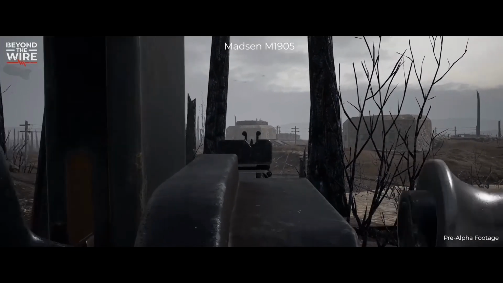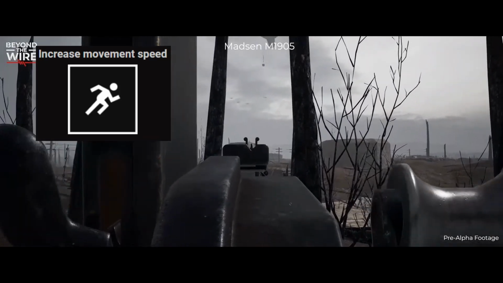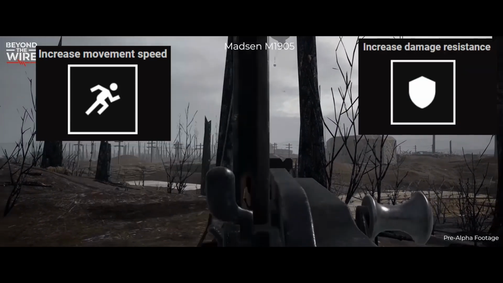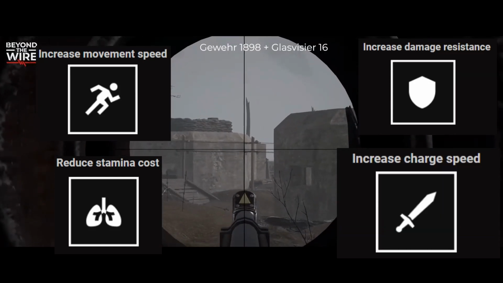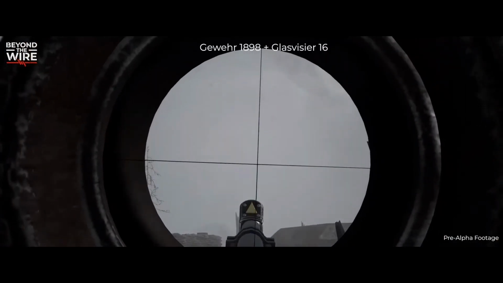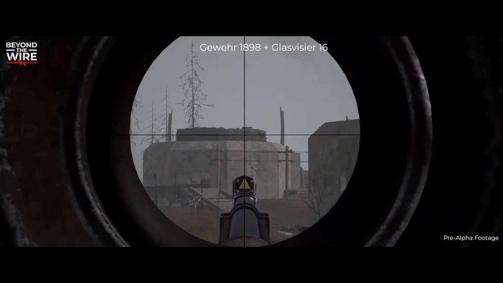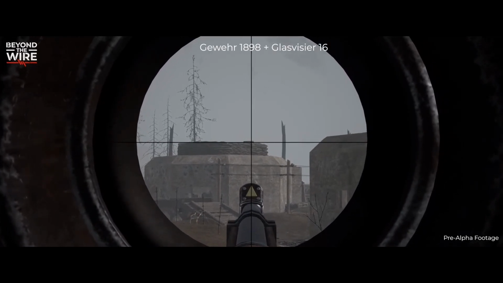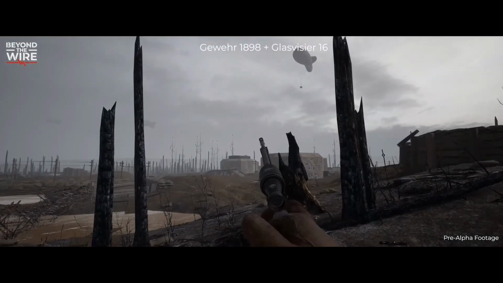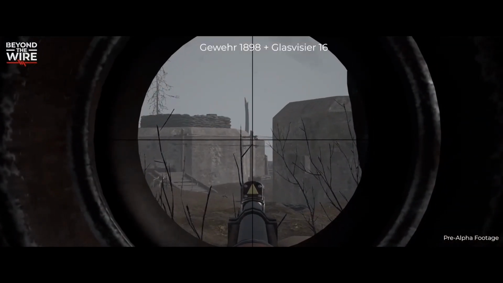The 4 officer abilities that will be in-game at launch are increased movement speed, increased damage resistance, reduced stamina cost, and increased charge speed. First, we have increased movement speed, which allows you to move 50% faster for 3 seconds. The cooldown time is 5 minutes. Next is increased damage resistance, which provides 25% reduction in damage taken for 3 seconds with a 5-minute cooldown.